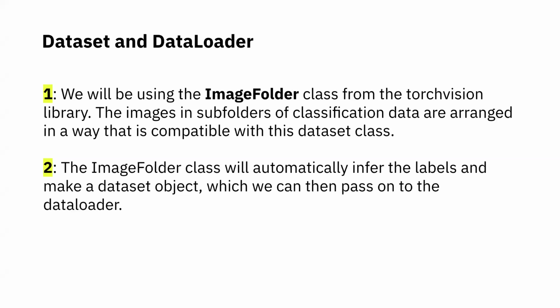In this homework, the data set and data loader part is really going to be super straightforward for you all. So unlike homework 1, where you all had to create your own data set class and sort of figure out the data loader as well, for images, we will be using the image folder class from Torch Vision, which really makes it very straightforward for you. What it does is, in the file structure that we have, each image is already stored in a folder whose name is that of the class that we want to learn or predict, right? So we simply call the image folder class and send it to the data loader. And you don't really have to create your own data set class as you had to do for homework 1, right? So that's about that.